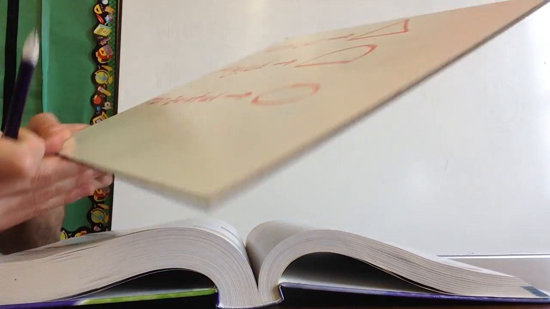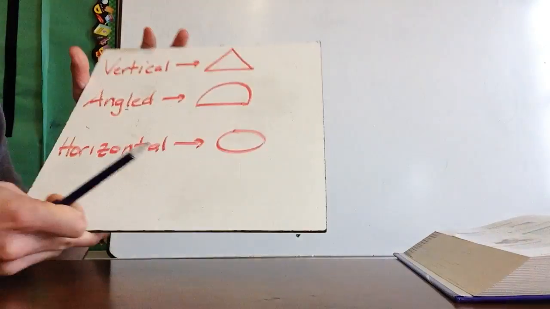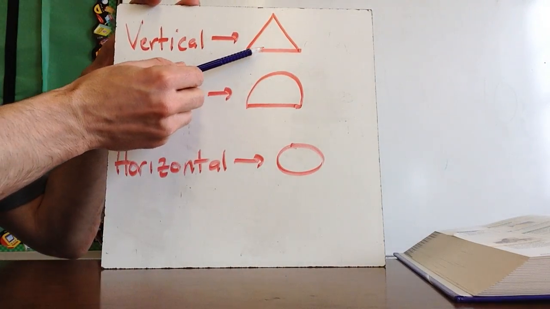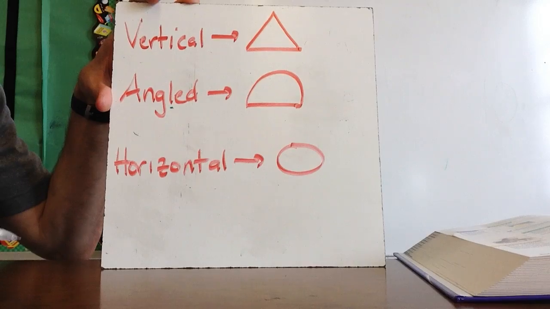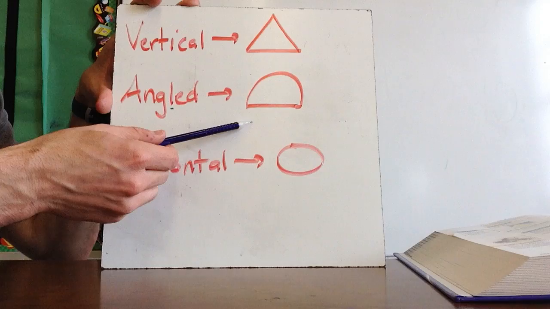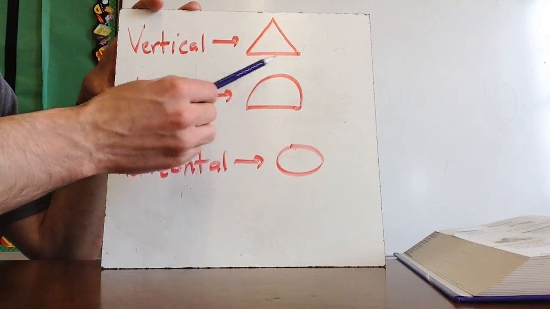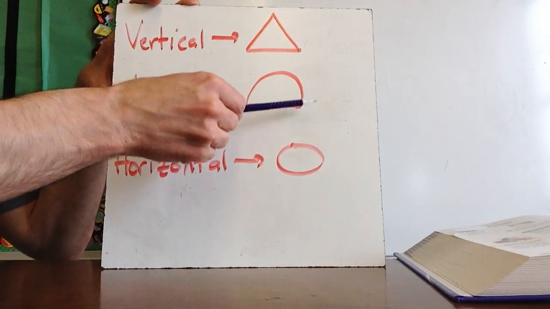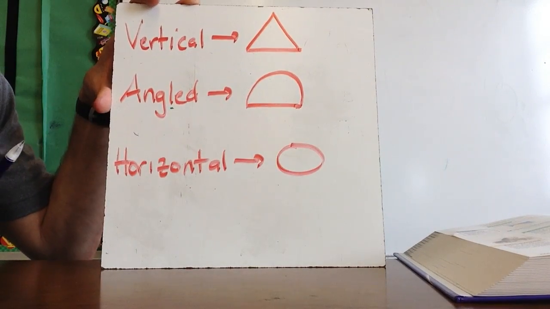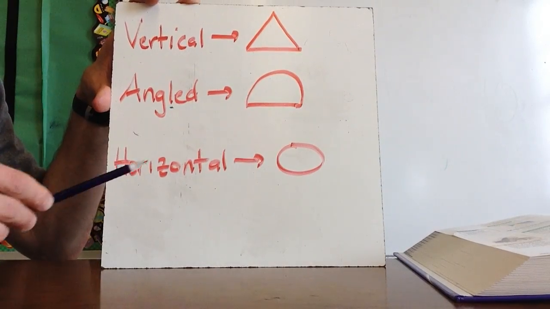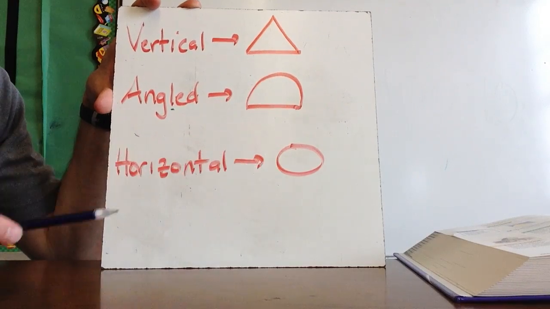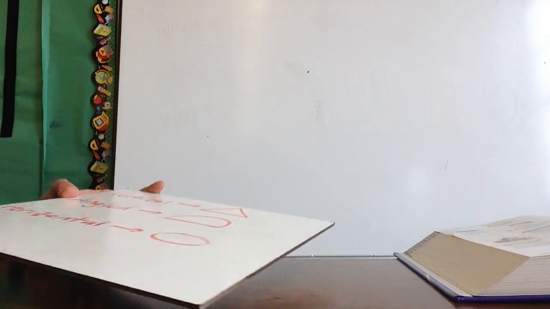If I were to cut the cone straight down, it would look something like this, right? A cone just cut straight in half is essentially going to look like a triangle if you're just looking at it almost from a distance. If you cut it at an angle, so you kind of slice this cone, it's actually going to look like what's called a parabola, kind of like a half circle, a semicircle, though it's not necessarily a perfect circle. This is if it's sliced at an angle, and then horizontally, if you just cut it straight across, it's going to be a circle.